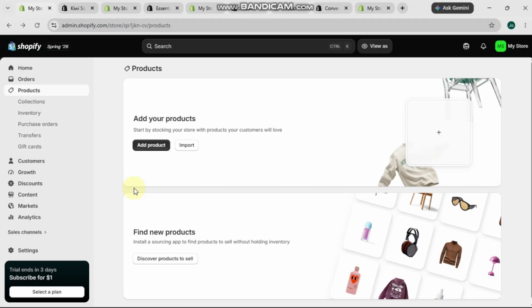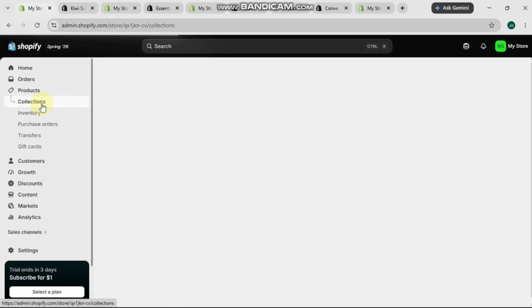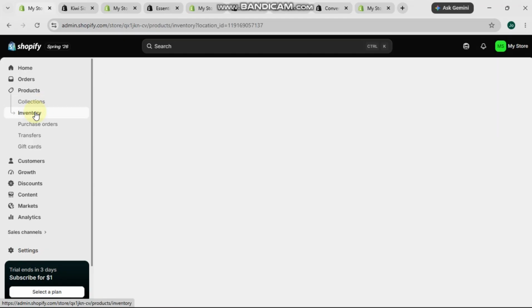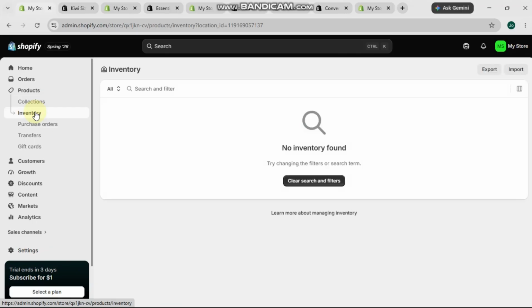Another option is to use automated collections. If your store uses collections with conditions, you can edit those conditions so only products that are currently in stock appear. As inventory changes, Shopify automatically updates the collection, helping keep your storefront organized without requiring constant manual updates.